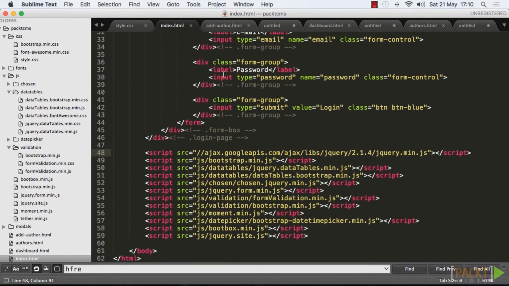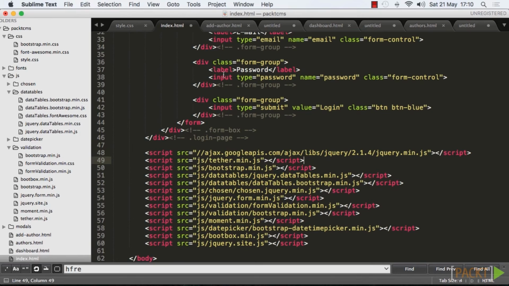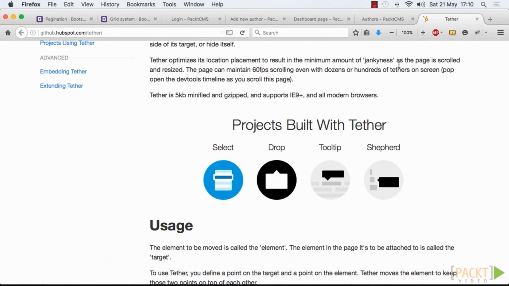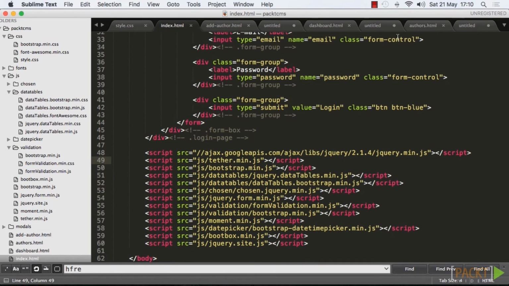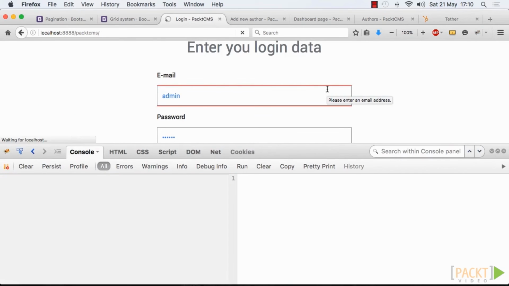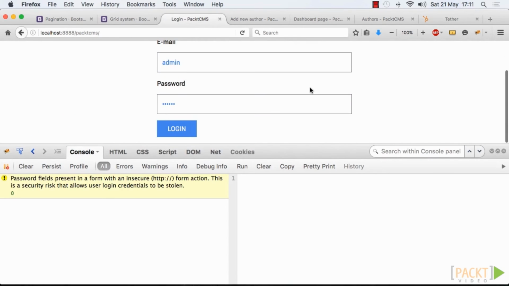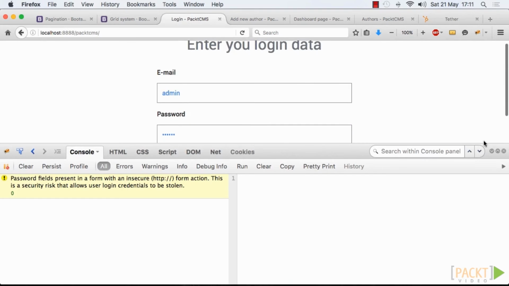This is something that I didn't know as well, but just include the tether.min library that you download from this website if you want to have popovers and tooltips like we do. Now, if we refresh the website, we will see that the error is actually gone.